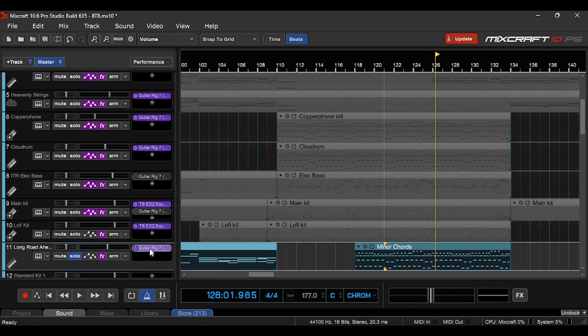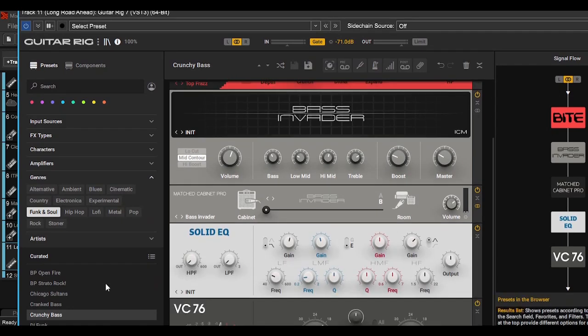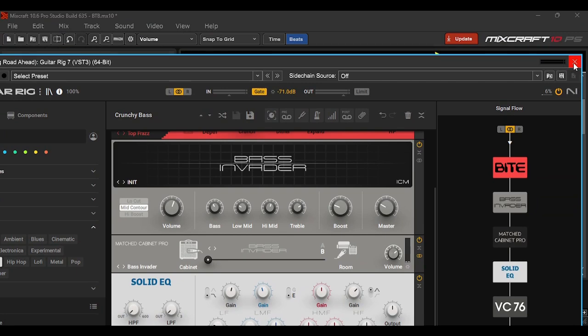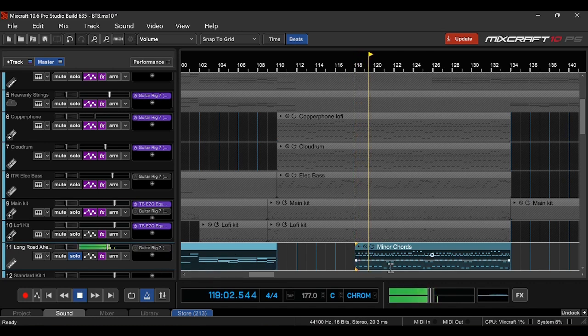I also have an effect going on top via a plugin called Guitar Rig 7. This is probably an entirely different video to make. Just the absurd amount of fine-tuning and variations you can do with this plugin is something else. It can do pretty much anything you would want for adding different types of distortion and other effects onto your instruments. But to deactivate that and just hear what it sounds like without it, and then with it.